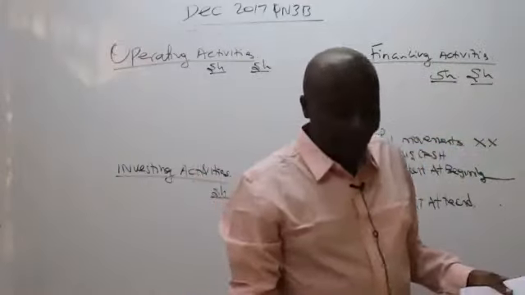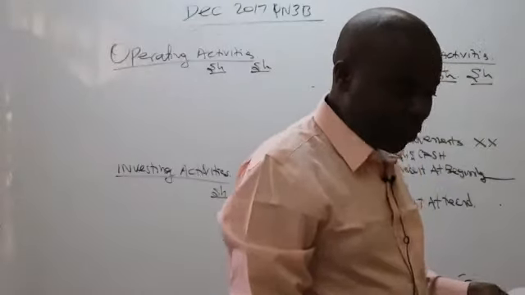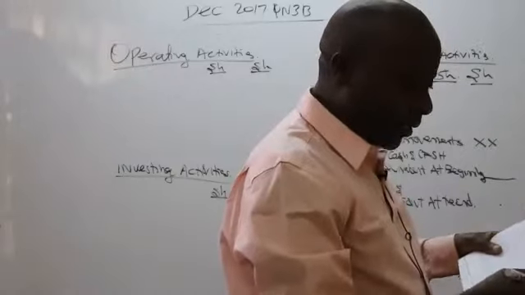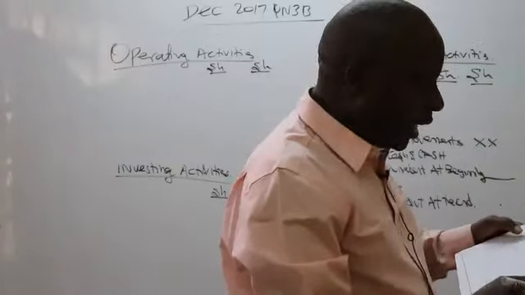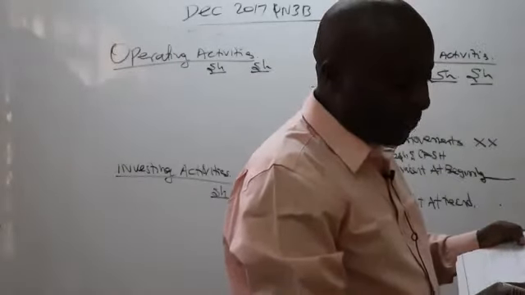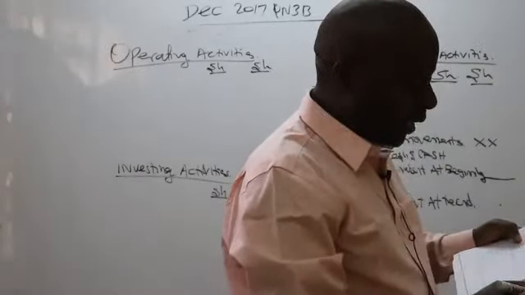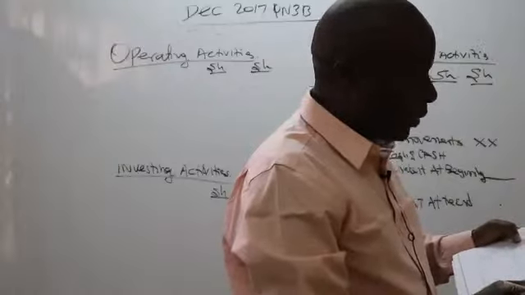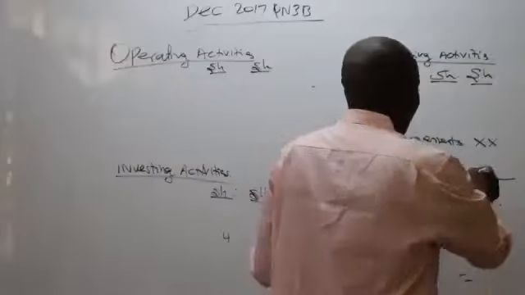I don't know why they're not talking to me. And since we are in a hurry today, we are very much in a hurry. Today we want to finish in good time. Looking carefully, we have cash and bank balances. We have got 2 years. So the 2016 cash and bank balance becomes my beginning balance. So this should be 390.